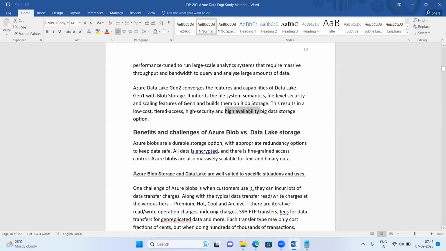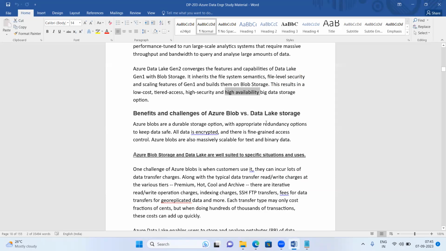High availability means it is always available for you to perform a variety of analyses and observations to generate reports, depending upon the services the machine learning and data scientist people are using.